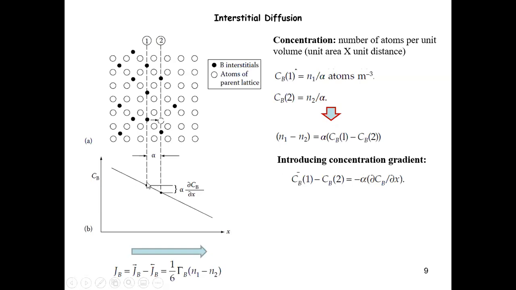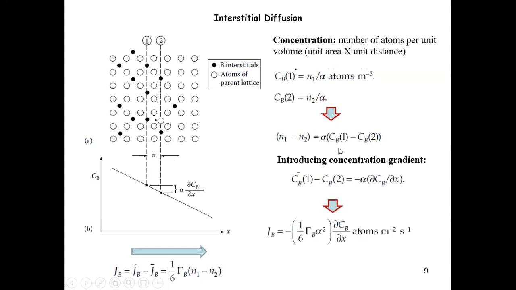So suppose that because they're very close to one another, the linear approximation can give you a very good description of the difference, right? And the difference is literally the height between the two, which equals the slope times the distance alpha. So in this way, you convert the concentration difference between two successive atomic planes into the gradient at this particular location times the distance between these two successive atomic planes, alpha.